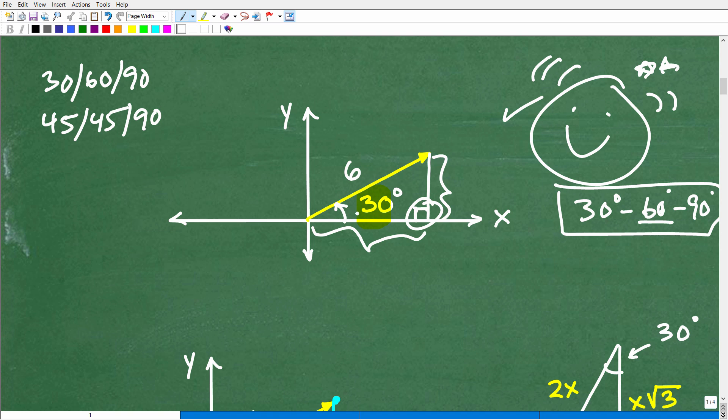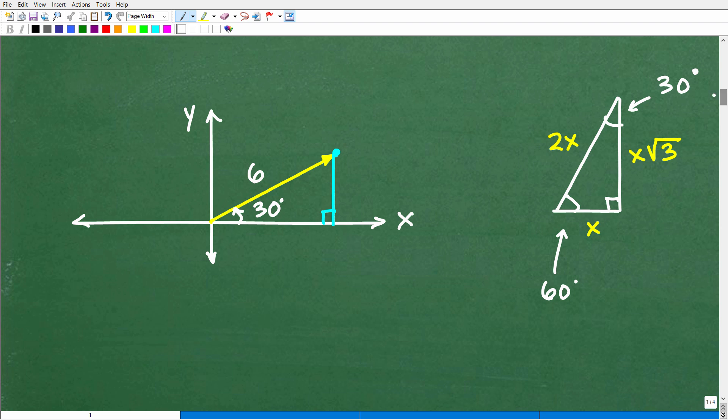Anytime you're working with a particular problem in trigonometry, physics, doesn't make a difference, you see 30 degrees, you want to be thinking 30, 60, 90 right triangles. Let's take a look at this in more detail. Here's our 30 right here. We're being told this is 30 degrees, this is 90, so this right here must be 60 degrees. But we have to orientate ourselves to how you studied or hopefully learned about 30, 60, 90 right triangles.